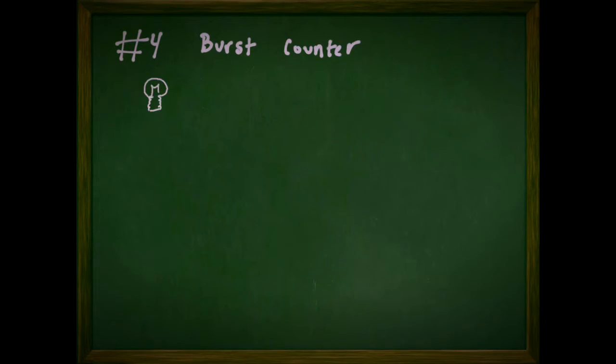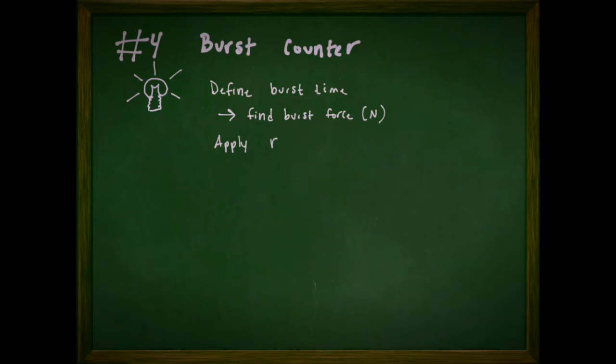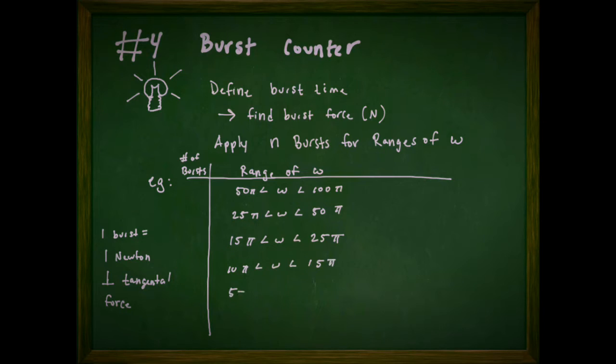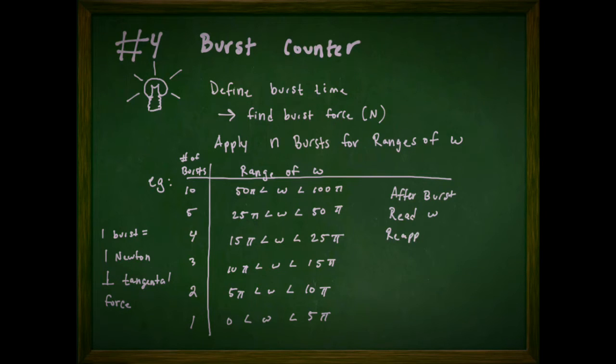Alright, so whatever we figure out the force to counter roll or angular frequency, how is the best way we can apply a force to counter? The idea was, Brian was thinking about this, and I think Evan, you thought of this too, doing a burst. The idea is basically we'd set up a number of bursts for a range of angular frequency that we're reading, and we would calculate beforehand what one burst was worth. I just made an example here, 1 Newton. So if we bursted for like half a second, we would figure out the time it would take with the PSI and the mass flow rate to get what kind of force we're looking for.